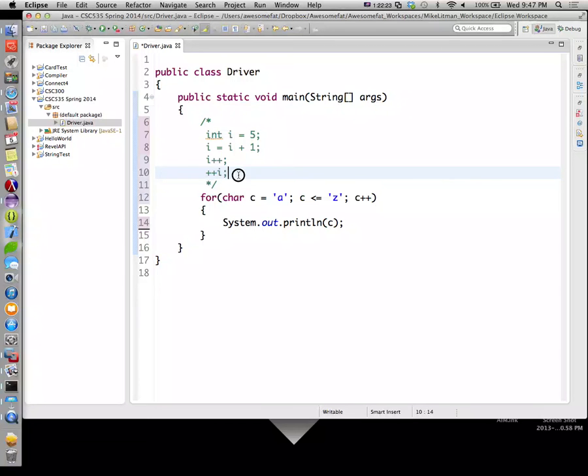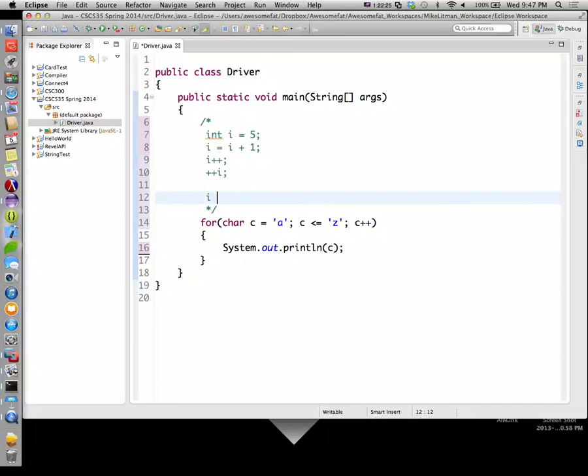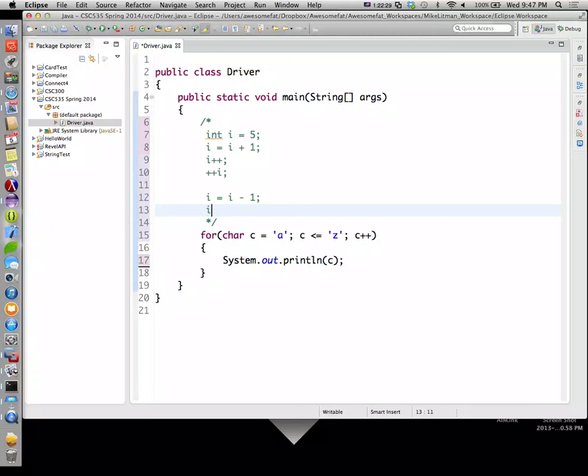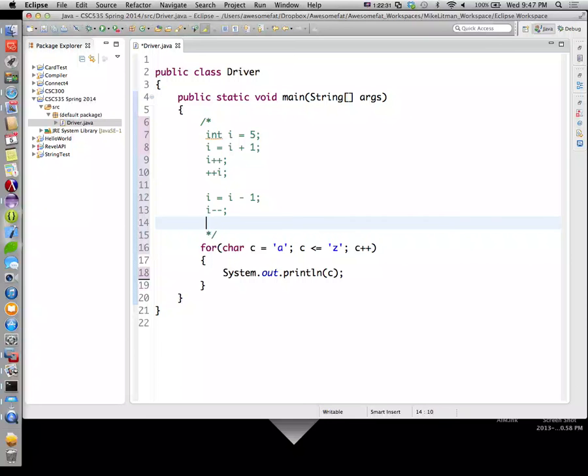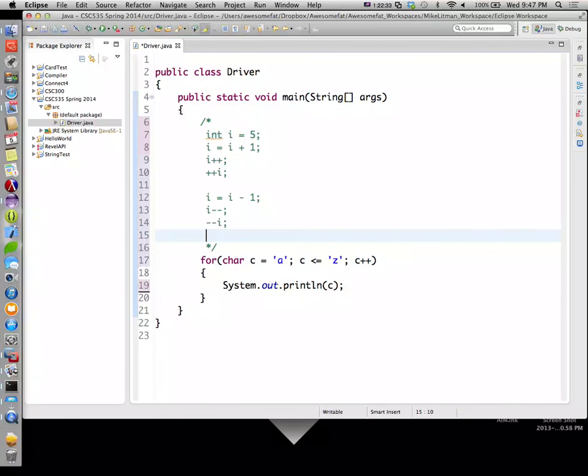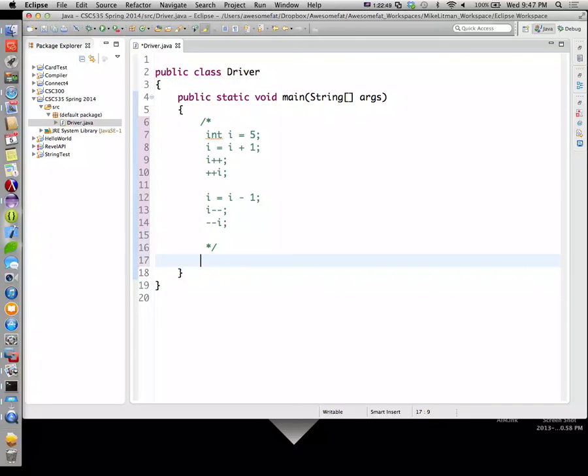Okay? Similarly, i = i - 1, i--, and --i all ultimately boil down to i being 1 smaller than it used to be. Okay? Now, they do have some interesting caveats here. So I'm just going to cut that code for a second.